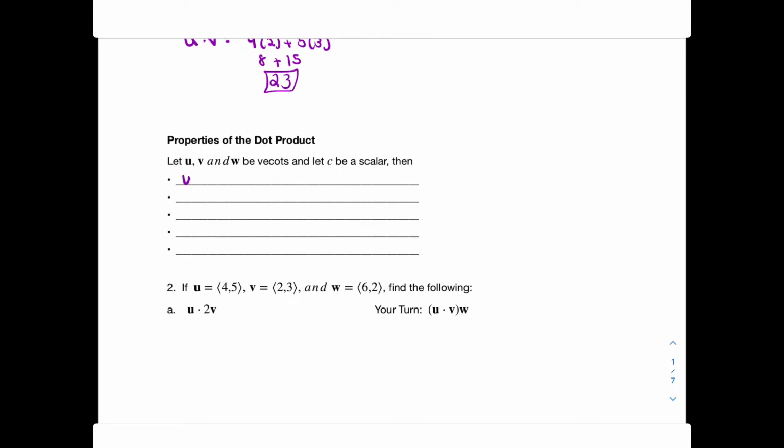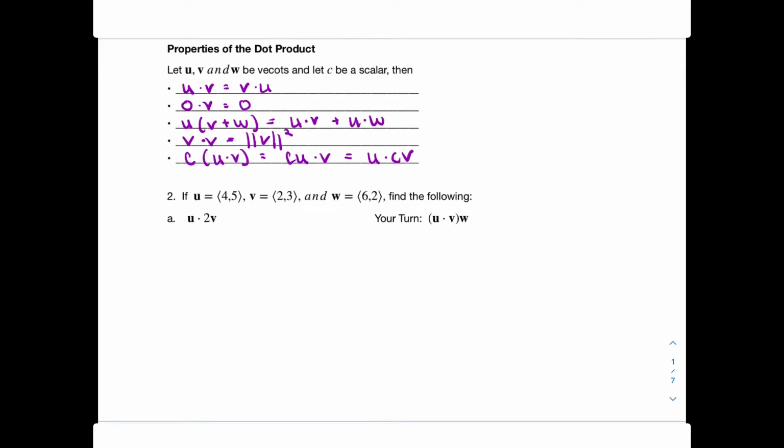When working with dot product, we also follow the properties of algebra that we've used before. So if I have u dot product v, that's equal to v dot product u. If I have the 0 vector dot v, that's the same as 0. Or if I have a scalar 0 times a vector v, it's just the 0 vector. If I take u dot the quantity v plus w, I can distribute that and do the dot product of u and v plus the dot product of u and w. If I have a vector dotted with itself, that is equal to the magnitude of the vector squared. If I have a scalar times the dot product of u and v, I could either distribute the scalar to the first vector and take the dot product with v, or I can distribute the scalar to the second vector, or I can do the dot product first, then distribute the scalar. So all three of those are equal.